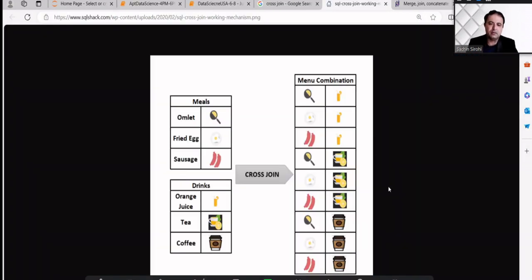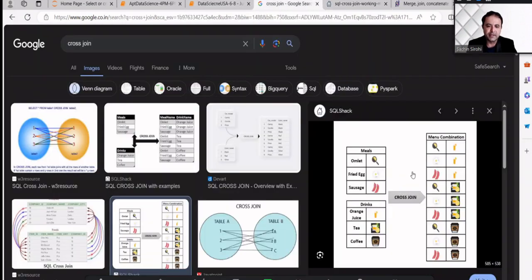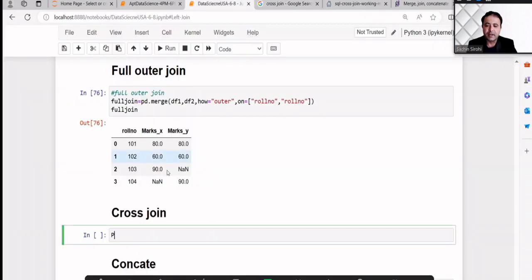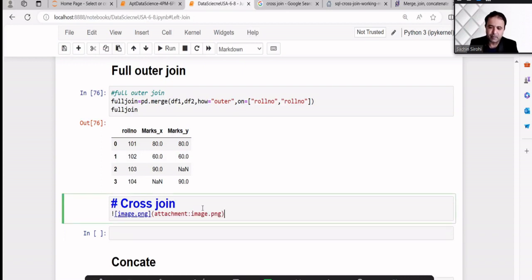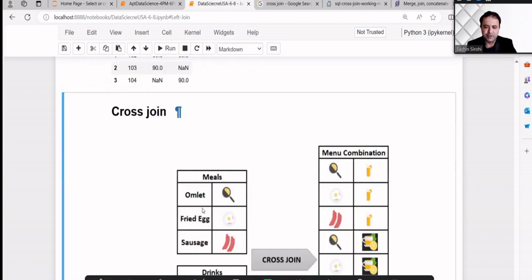So you can understand the cross join: to copy the image, first go back there and copy the image. And if you want to use it here, you can pass the cross join.